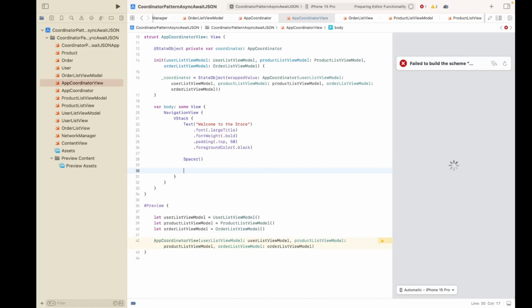Next thing we need to do is to get another VStack. Spacing 20. That will enable 20 pixels between each of the elements, such as the button we need to create.